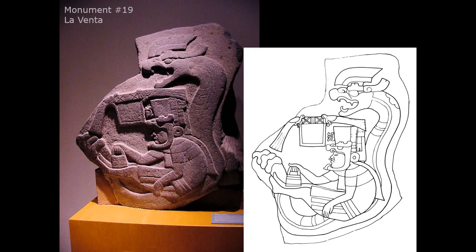So we have, and it's a little easier to see here, a crested serpent. He has a rattlesnake tail, and his body forms the couch that this figure is sitting on. He comes up, and then he has a crest of feathers. And he also has this kind of feathered, I wouldn't call it headdress, but kind of eyebrow. His eyebrow goes up into a feather.